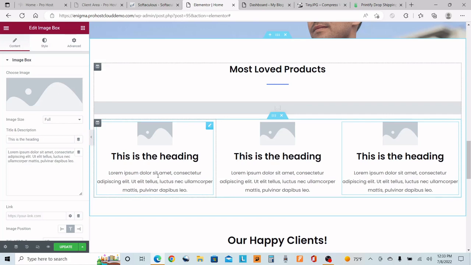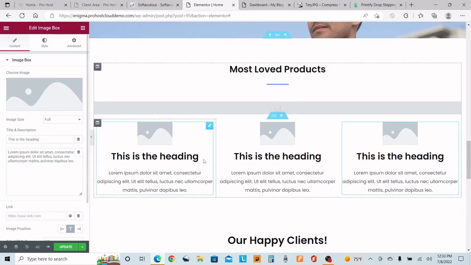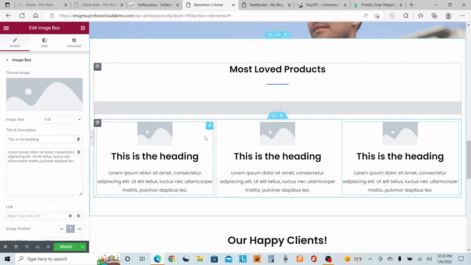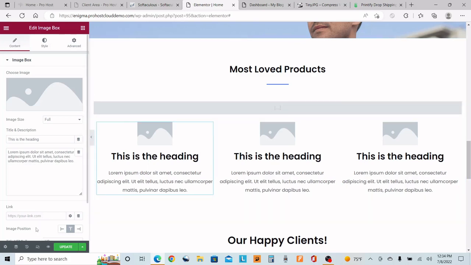And with each one of these, your category will be linked right over here. So I'll just do one with you, and then you can do the rest of them yourself. What we're going to do is edit image box, and we're going to go down to link right away, and we're going to Control V that. And then I always like to open in a new window. I don't want people getting lost necessarily. Although this is a product category, they can go back to the home through the home button. So we'll just leave that like it is.